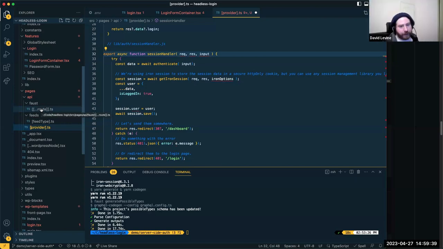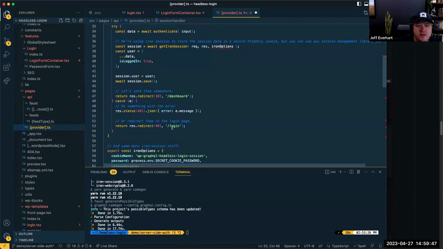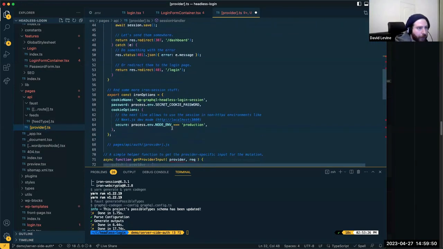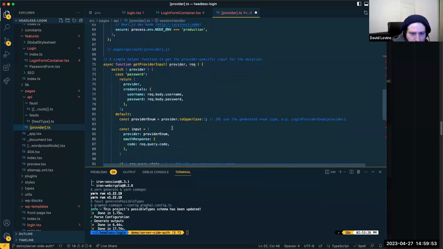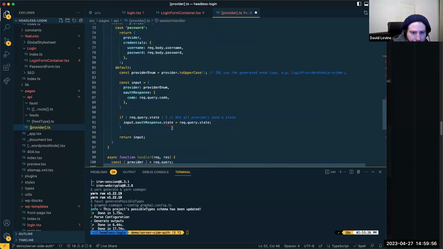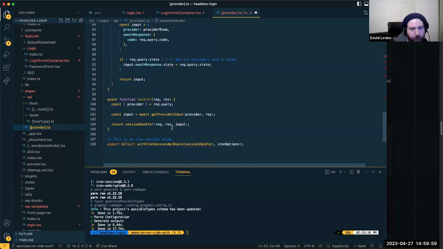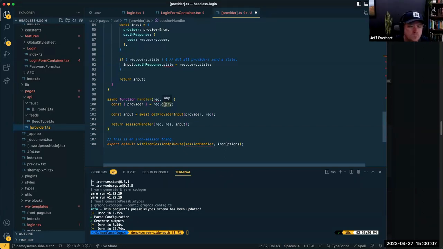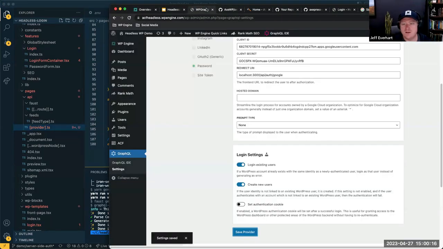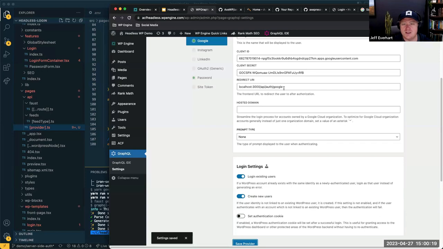In fact, if you scroll down, I'm glossing over all this. It's in the actual provider file. Okay, in the actual provider file. Yeah, there should be. Where is it coming from? In the handler. All right, provider request query. That's what that bracket is. So if it's auth / Google, right, it's going to show up. Or yeah, API auth. Oh, wait a second. Hold on. What did we say our endpoint was? What did we save it as? We told it was, let's just say API / auth / Google.